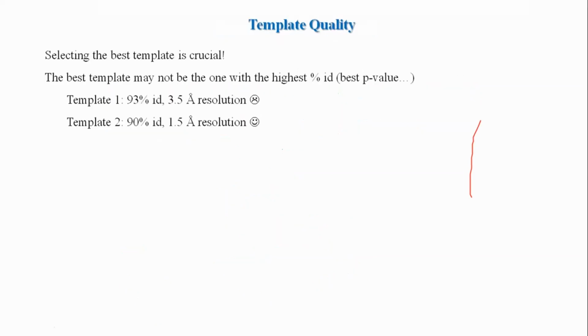And template quality. After selecting the template based on the query identity score from the BLAST search, the identity score and similarity score, based on this and the alignment, then we'll check the quality of the template.